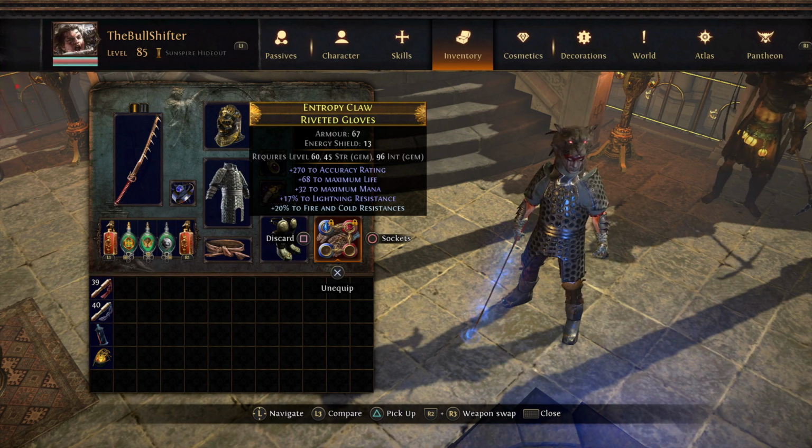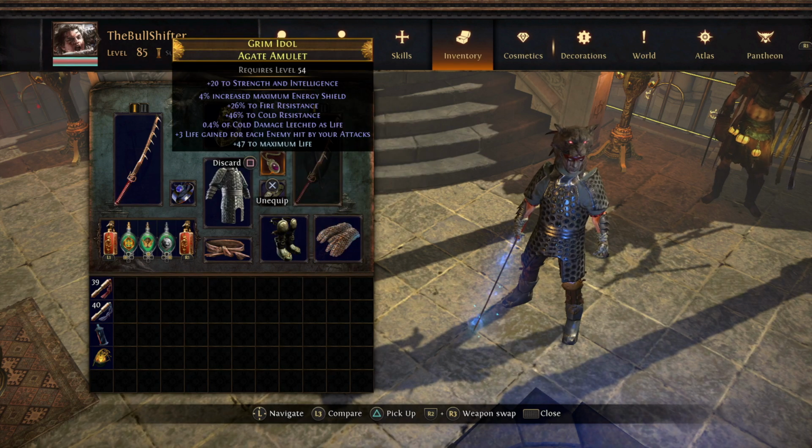I believe these are the same gloves that I was using before as well. Just some extra life, mana, the accuracy rating, not really important with this build, but still not the worst thing to have. And just stacking some resistances on that as well.